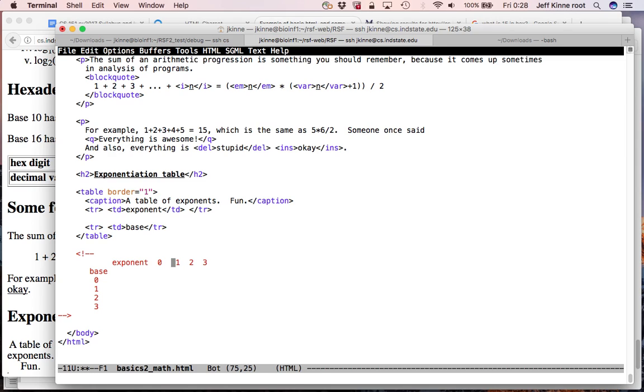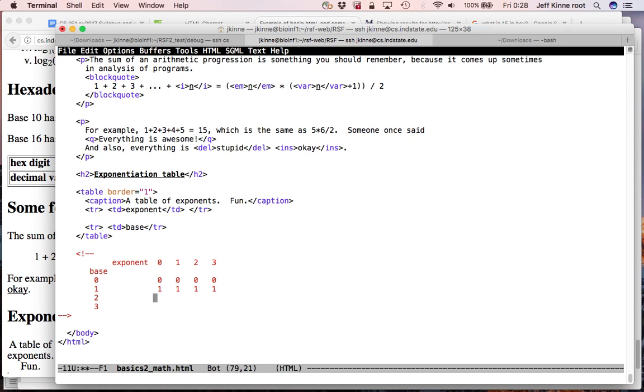so what I'm thinking about here is, okay, 0 to the 0 power, I would put that in here. What is that? 0. Well, 0 to any power is going to be 0. And then we'd have 1 to the 0 power. Well, anything to the 0 power is going to be still 1. 1 to the 1 is 1. 1 squared is 1. 1 cubed is 1. Now let's go to 2.